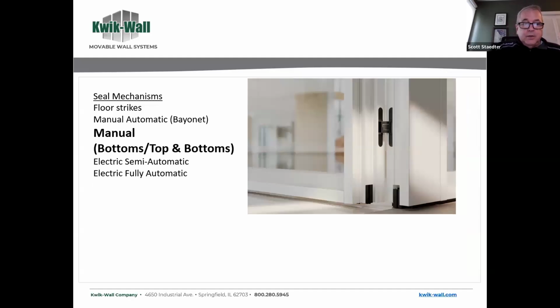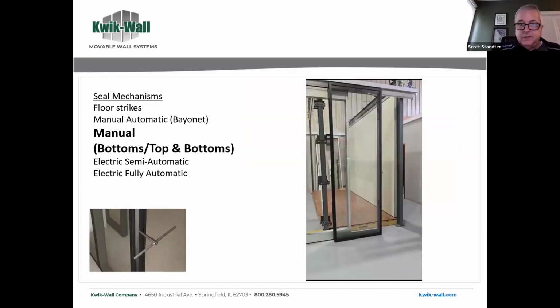You can have manual bottoms and manual tops and bottoms, right? So here's the seal in up position, here's the seal in the bottom position, and you can move that seal on a manual basis. Now, there's a lot of different ways to do this. I'm going to just show you a multi-rotation video clip. All right, so you use a tool here on the left.